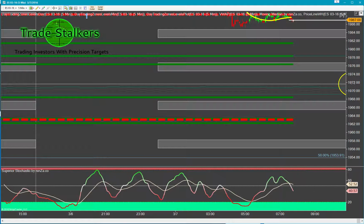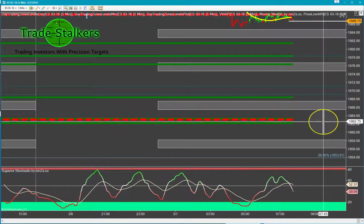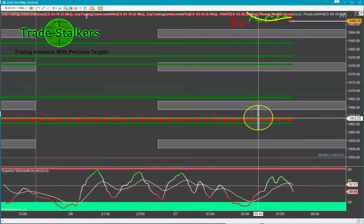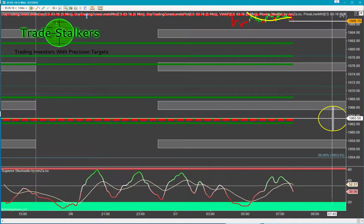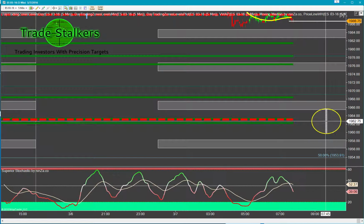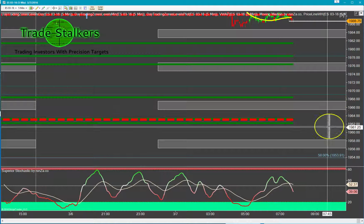This is going to be a real strong area again today. This 1960 is magic, okay? So we got to be real cautious about it. If we can drive all the way down to this 63 area right here at this red dash zone, then we are probably going to get a bounce. Probably some bleed through if we go down to there, just down to here a little bit, but we should get a bounce, and this should be long term up, and we should get some gains coming back up.